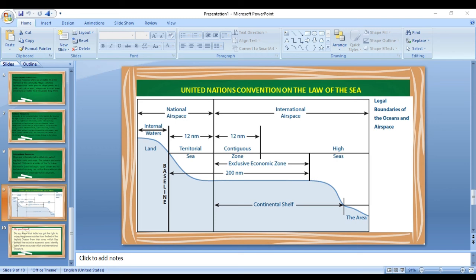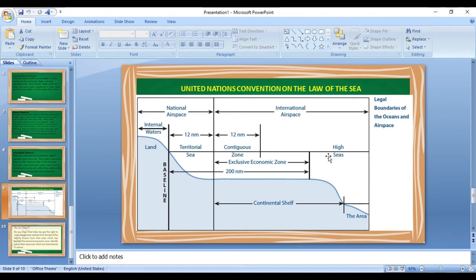Not only this, the airspace of these 12 nautical miles is also ours, and if any other country's plane enters it, they also have to pay revenue to the Indian government because they have polluted our airspace. So is it clear? And again, we can mine, we can do all the acts over here, right? Fishing and all can be done here.